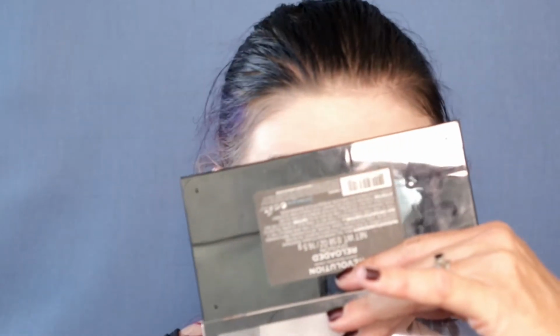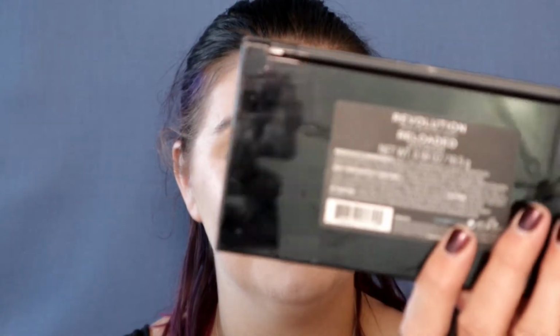I think we'll play with this palette. Do you like these colors? From what I can see, yes. Okay, we are using the Makeup Revolution Division Reloaded palette. And I told Michelle that if she liked what I did to her eyes, I would just give her the palette. I have a lot more space between my eyebrow and my crease than you do, but you have a lot of lid space, so I'm super excited about that.